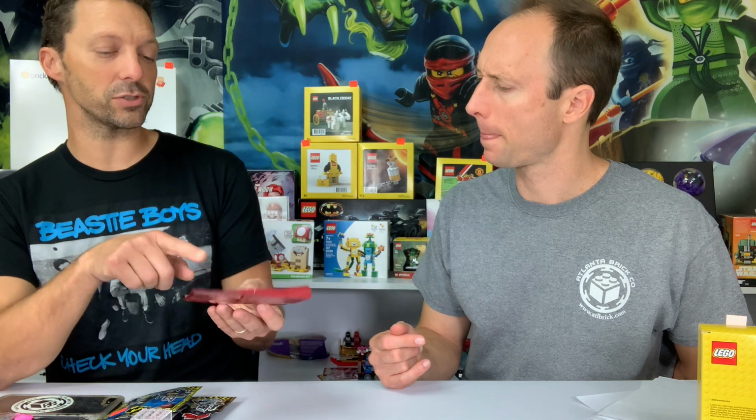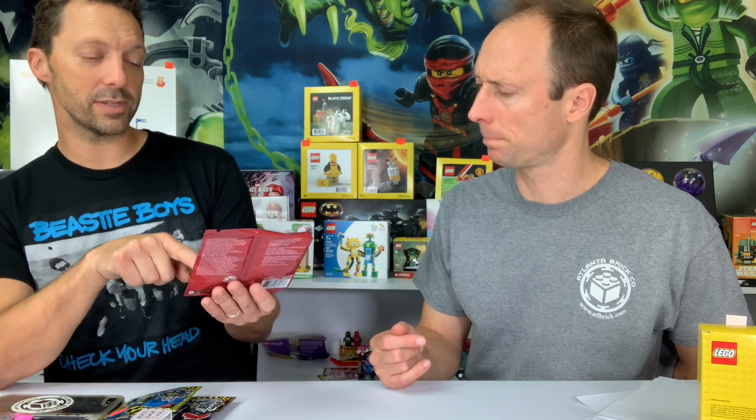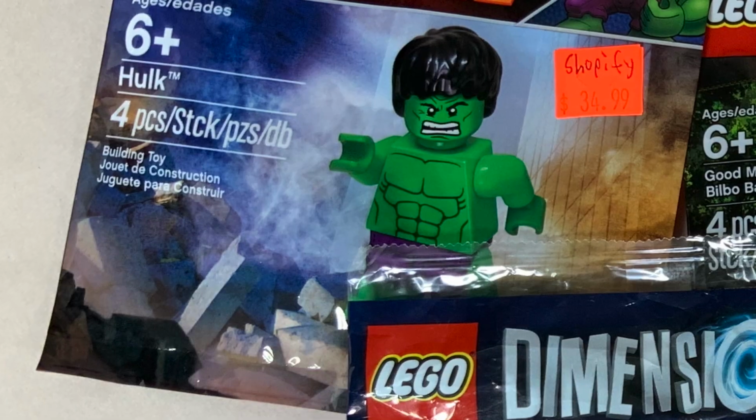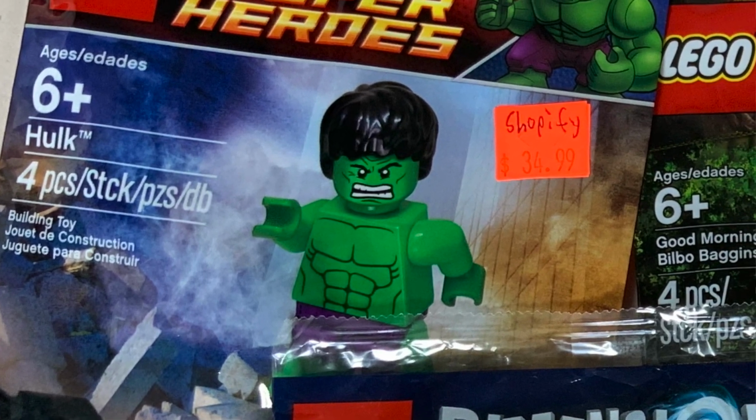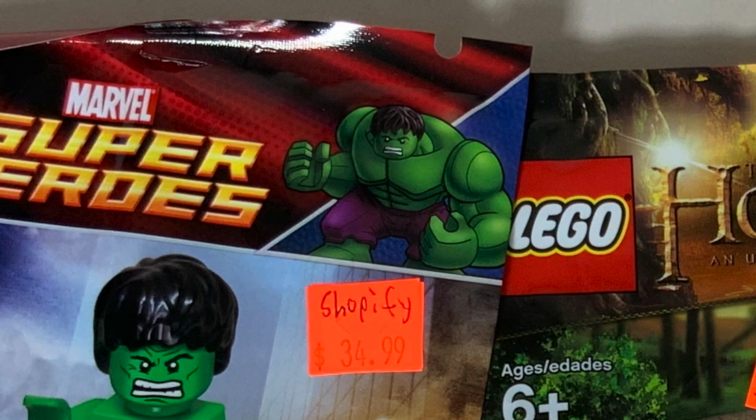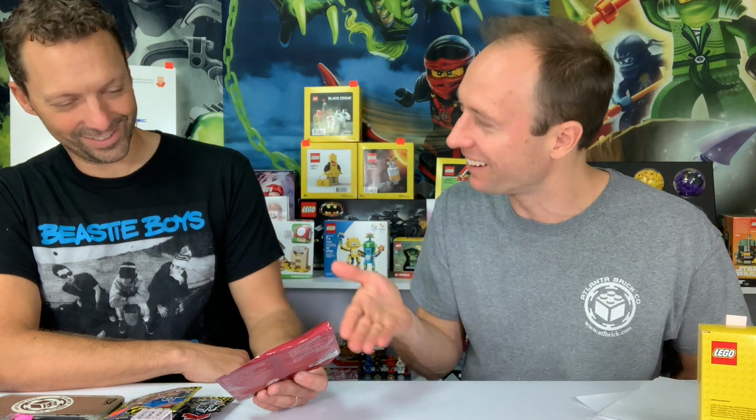So this one actually used to be worth more money, but since they've been coming out with better Hulks, he's gone down in value. What's so crazy to me is that they show a picture of Hulk on there as the big fig. Yeah, but of course, they're not going to give a big fig in a polybag, so they make him a regular minifigure. It shows how the picture is wrong. Yeah, and they do that a lot with the comic book version of the minifigure, they'll put it in a polybag instead of coming out with it in a set, because people want the movie versions. You know, in the store, they want to buy whatever's popular. Yeah, it's what the kids know.